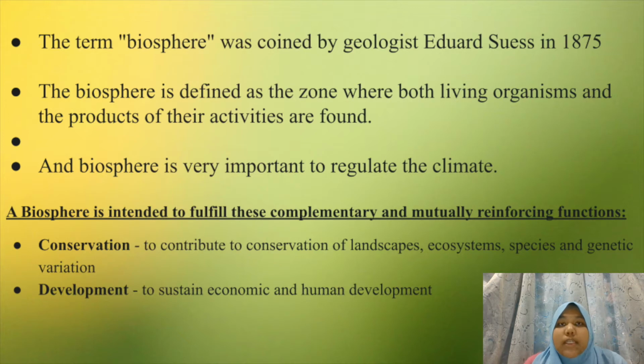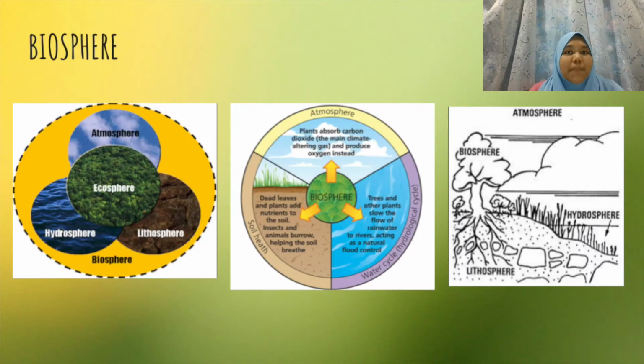A biosphere is intended to fulfill these complementary and mutually reinforcing functions. First, conservation, to contribute to conservation of landscape, ecosystem, species, and genetic variation. Second, development, to sustain economic and human development. On my next slide, there are some pictures that I have put to help visualize more about the biosphere, for example, parts that make up the biosphere such as lithosphere, hydrosphere, and atmosphere.